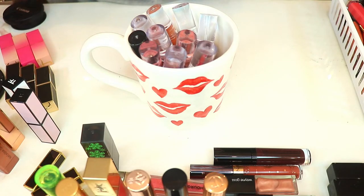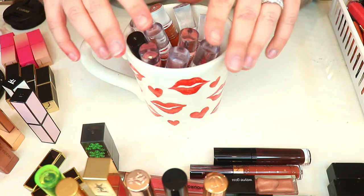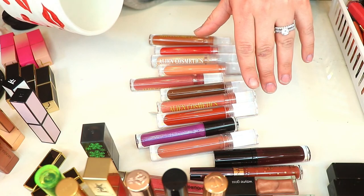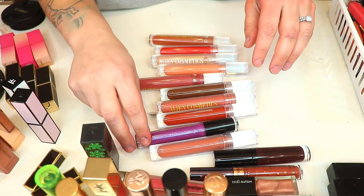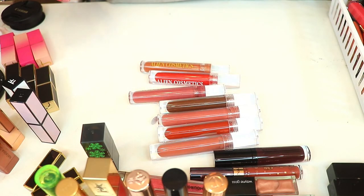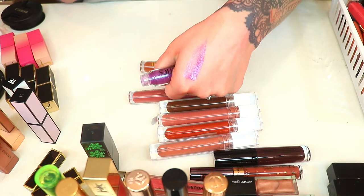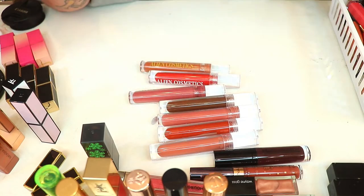Okay, now we have Alien Cosmetics, which is now known as Unearthly Cosmetics. I keep telling Amanda she needs to bring more of these because I love the satin lip formulas. But the mattes are even better, okay? Simply because they last longer. So we've got glosses in here. I think these are the three glosses. I'm keeping all these. The gloss formula is a little bit different for me because it's not super shiny, but there's something about the formula that I do really like. Look at that purple. Oh, so good. This one, like, transforms so different on your lips, too.